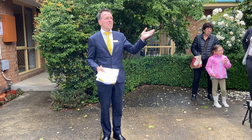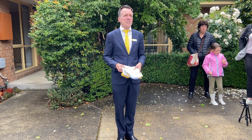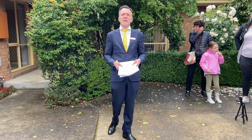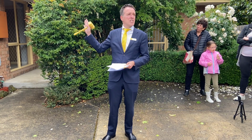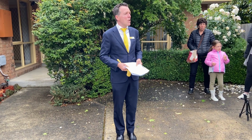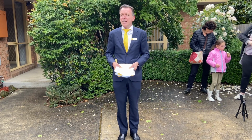Short driving distance to Glen Shopping Centre, Mount Waverley Village as well, Chadstone down the road, 10 to 15 minutes, and of course all the major roads that lead you to the city in about 15 to 20 minutes from where we stand here today. Ample living zones. You've got that great living space just behind me here as well. On a nicer day, the sun pours through there a little bit better. You've also got a secondary large living space off the kitchen there. Courtyard's easily maintained at the moment. Most of it's paved and rocked as well, so an easy, low maintenance property is what you'll find here.